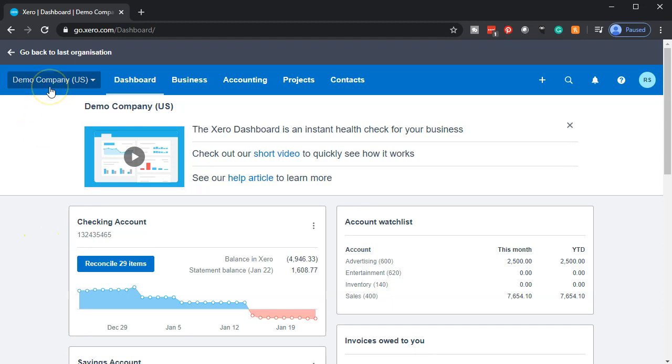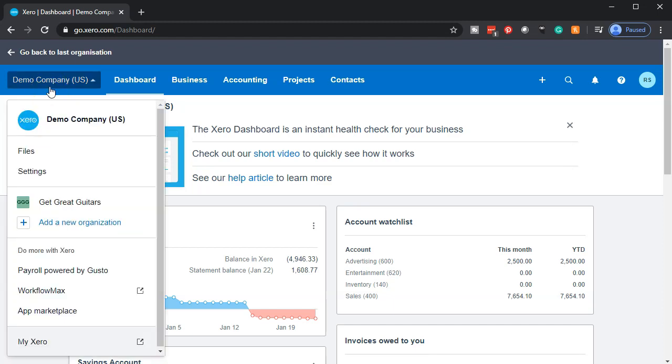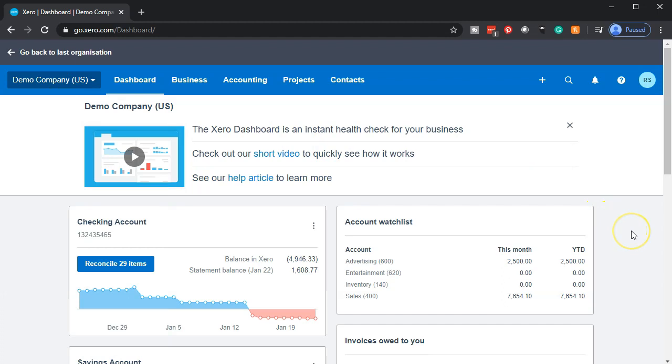So in any case, I love the fact that we have that easy switch between the different types of organizations, and that we can practice between the demo version and our company file, and even have multiple company files that we can practice with even within the 30-day free trial period.